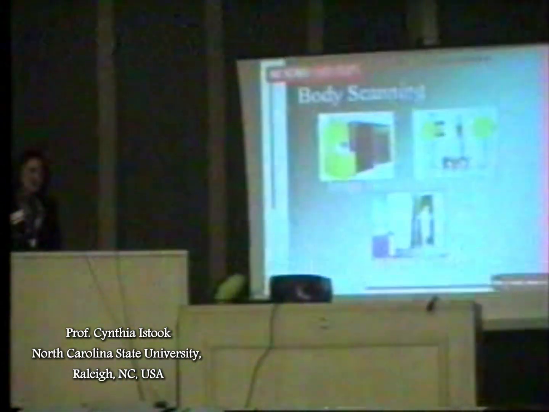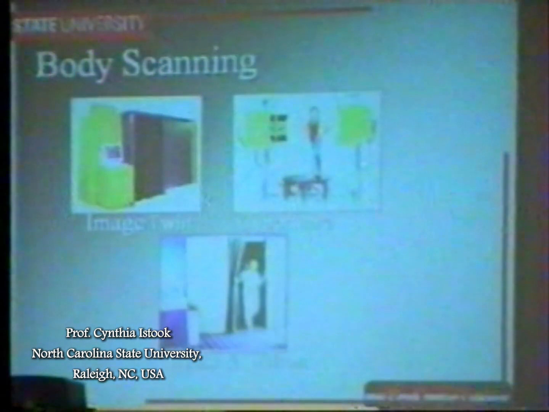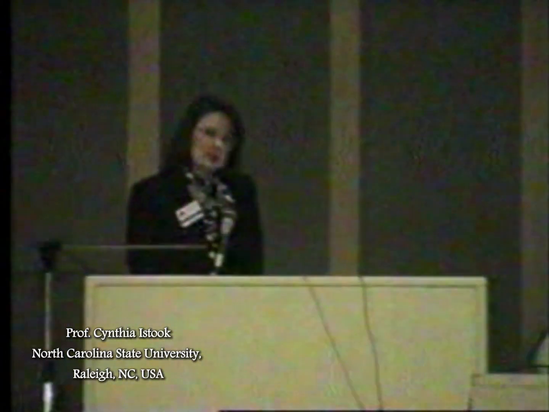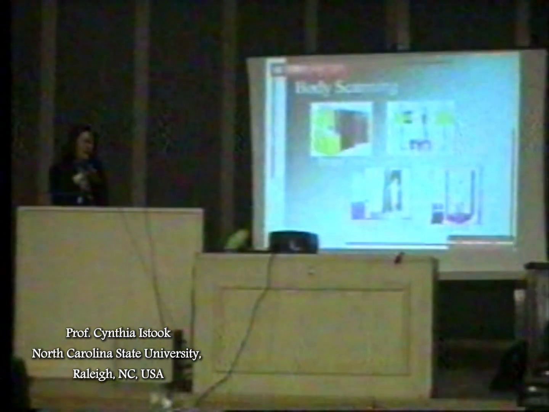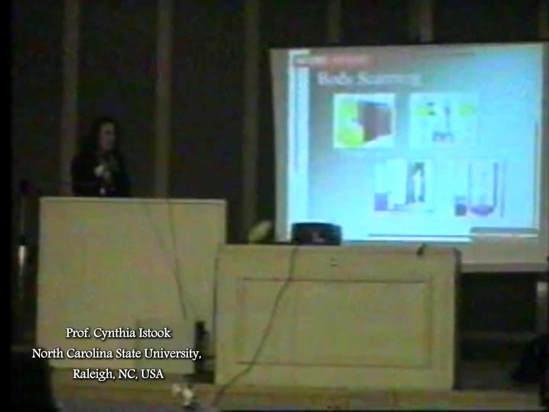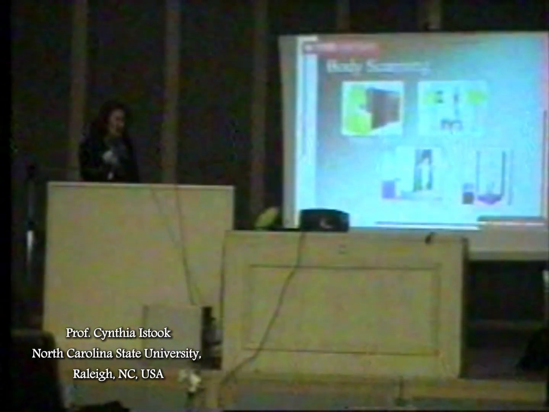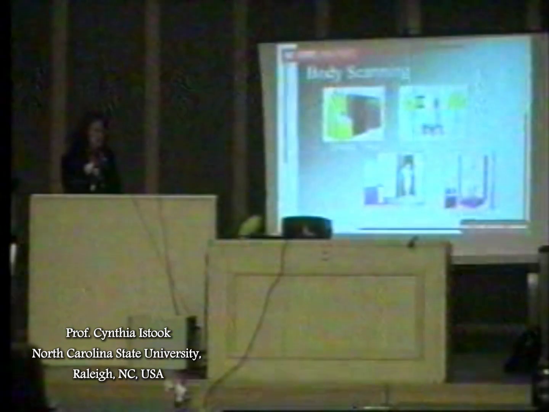And then the Wixon Wilson system was created in the UK. It creates color point clouds, so you see a color image of the person. It takes a bit longer to get that image and to process it, but it's fairly inexpensive and fairly small. And then the final system we want to talk about is the TechMap system. It's a German system, and it uses laser and creates point clouds and also extracts measurements. Of these 4 systems, the only one that was created specifically for the apparel industry was the Image Twin by TC squared.